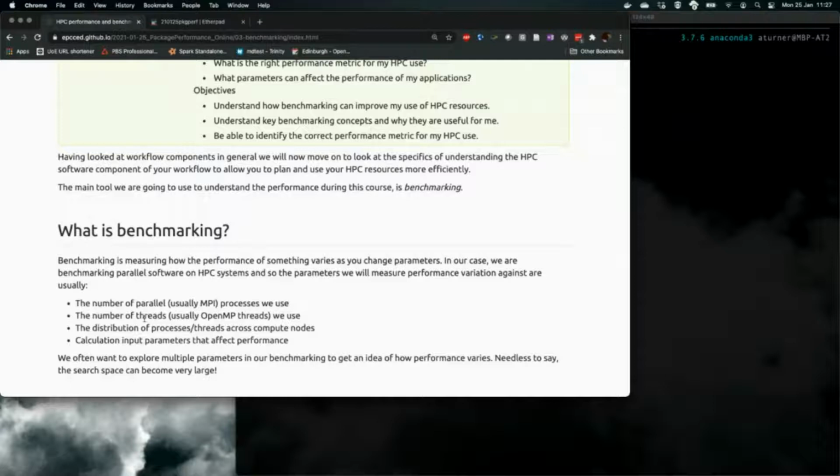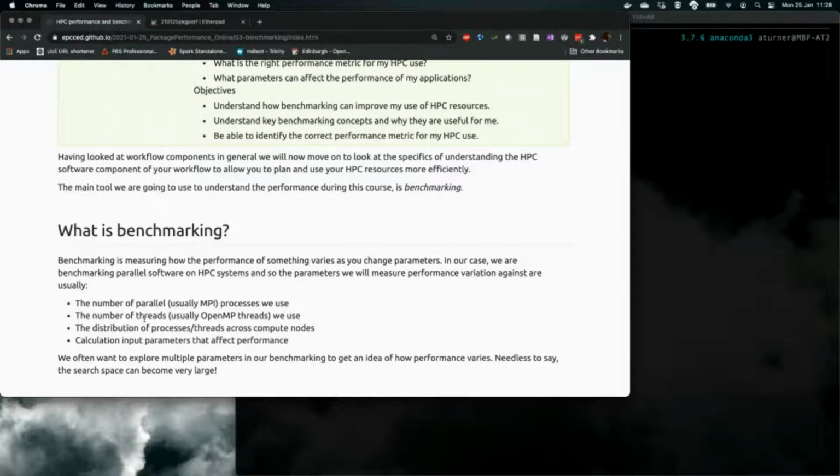You can have things about time step length. A longer time step may make simulating the total amount of time faster, but may make your calculation inaccurate. The different settings around how often you write out data and to how many processes, all these sorts of things that are application specific, or what data sets you're using, or what model parameters. All these things can affect performance, but are specific to the application or the software program that you're using.